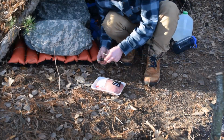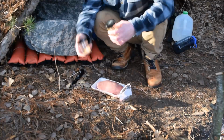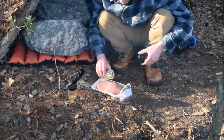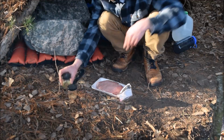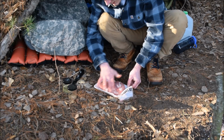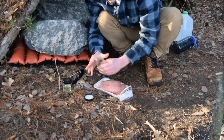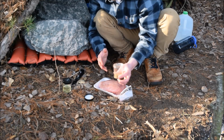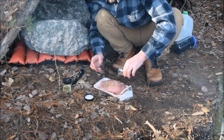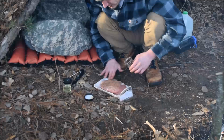To prep up the pork roast here. Oh yeah, check that out. Oh yeah, baby. I got some oil right here, some seasoning right here. Just gonna put a little oil here on top. Meant a little, but I did a lot. Rub the oil in on this side a little bit. There we go. I'm gonna take my seasoning, just salt, pepper, cumin, chili powder, and some dried herbs like oregano, basil, stuff like that. Rub that in. A nice little dry rub.